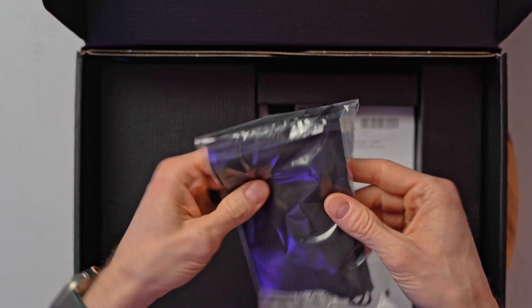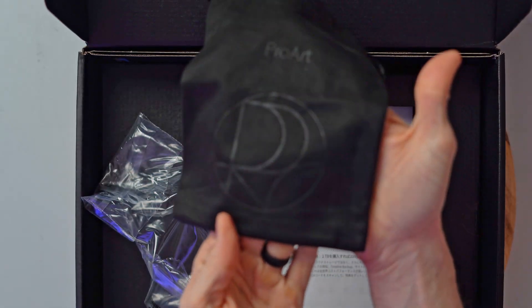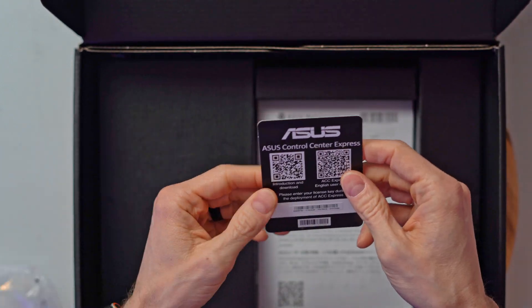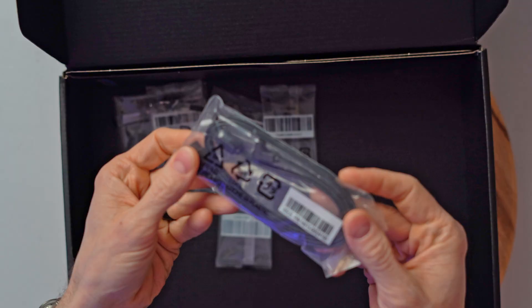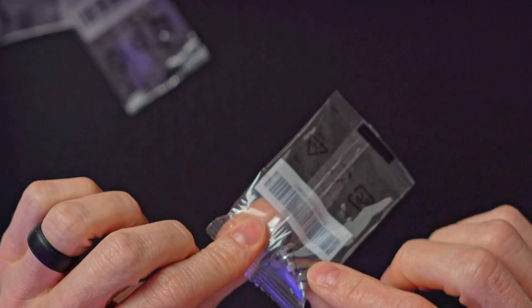Let's check out accessories. We have a nice little bag with a ProArt logo on it. Downloads for Asus drivers. This one actually does come with a manual, unlike the AMD version. We have an antenna system — they did change the ends of the antenna, you don't have to screw them in anymore, you can clip them in. We have rubber stickies for M.2 rubber stoppers, a pinout helper for your reset and power switch, more rubber stickies, M.2 clips that help keep it in if you need to replace those, and more rubber. No cables other than the SATA cable.